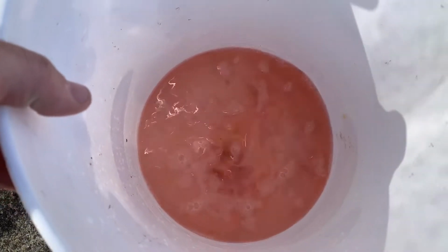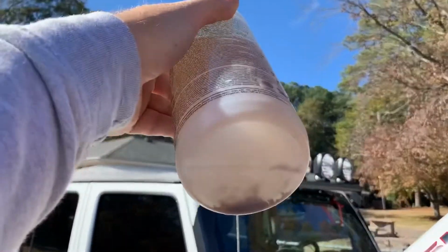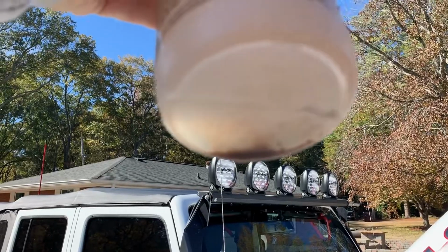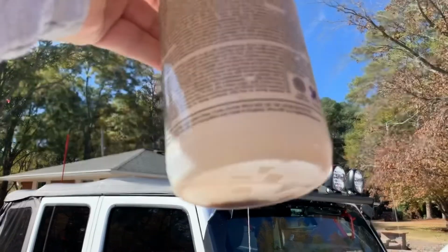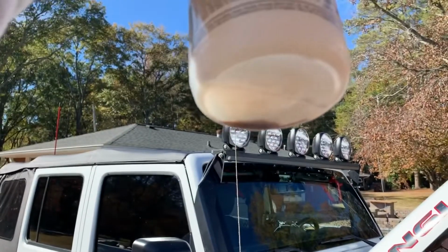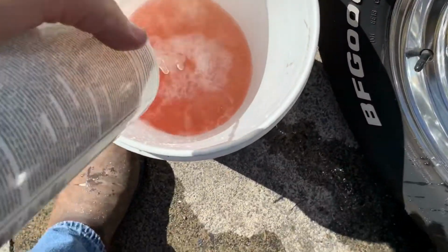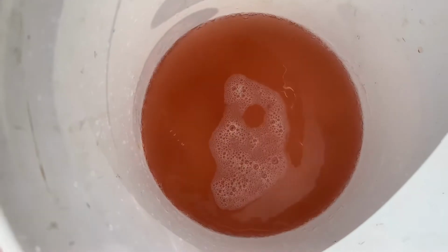So we're going to continue to flush and see how much of this stuff we can get out. There's another sample. And that's what we're getting out of the heater coil, and that's what's plugging it up. The heater coil has small passages. Doesn't take much to clog it up, but you can see that. Take one more look after I've flushed it, kind of hit it twice with the sample bottle. See that debris down in the bottom of the bucket when I move the coolant around? Look at that.